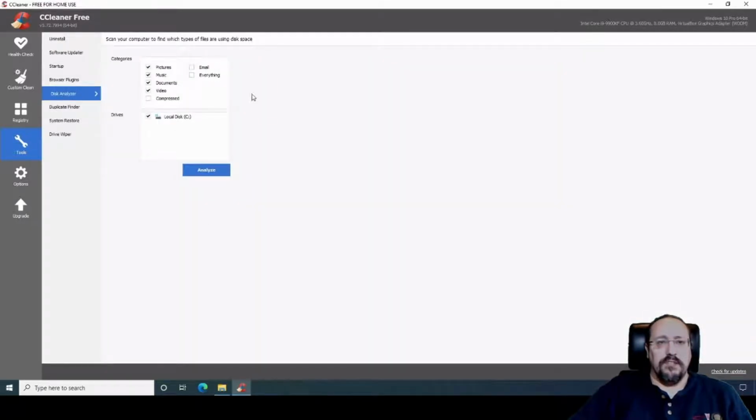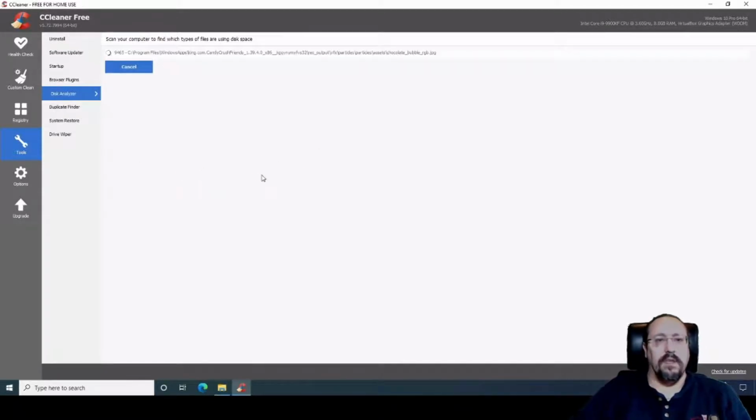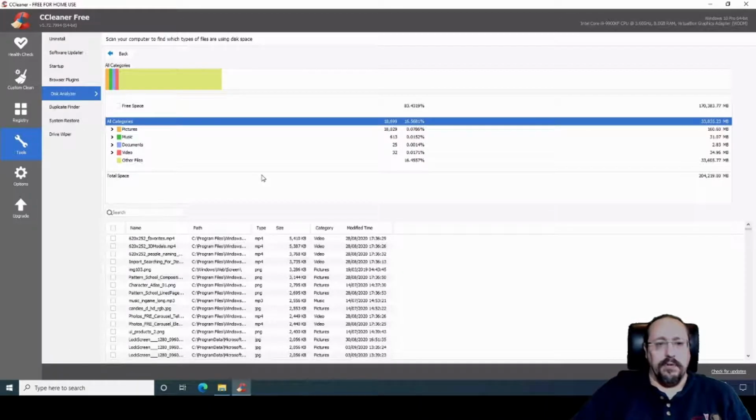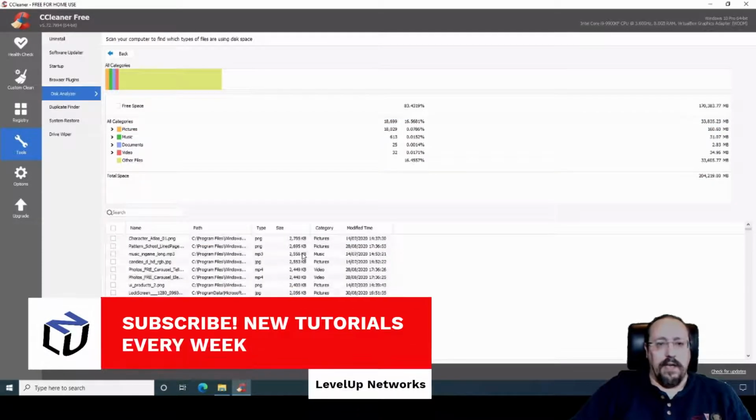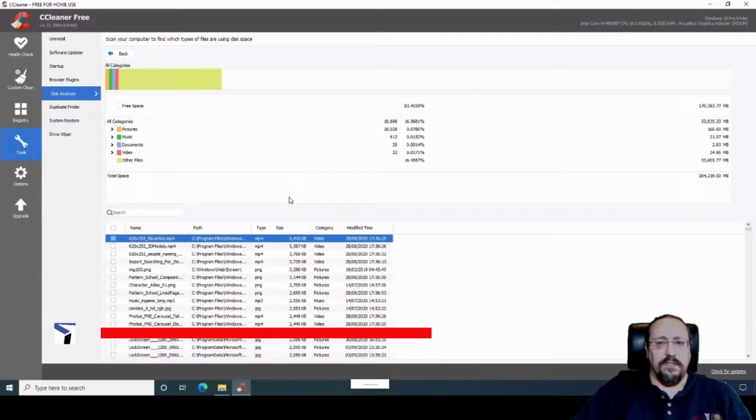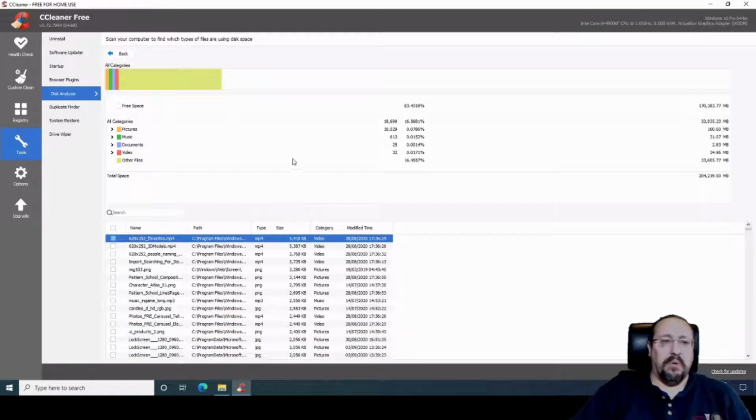This will just check, for example, what type of files are using the most space on your machine. So let's say, for example, let's analyze everything on my C drive. So there we go. And that was pretty quick, once again, because I don't have much. So from pictures, I'm using 18 megs, how much music, it puts in categories, it shows you the biggest file. And it's a very handy place to see, for example, if you're running out of space, to see exactly what you can clean up or remove.